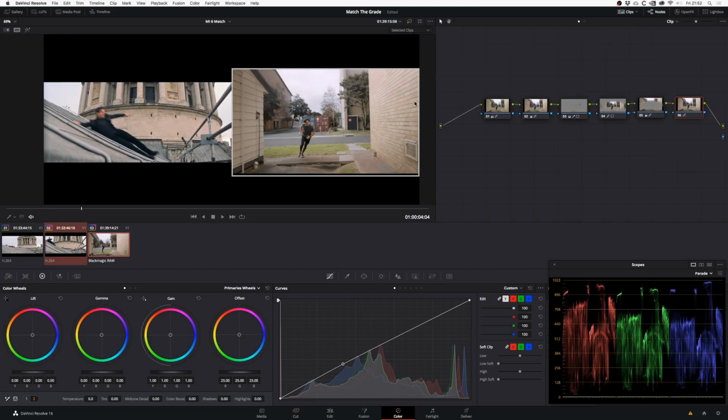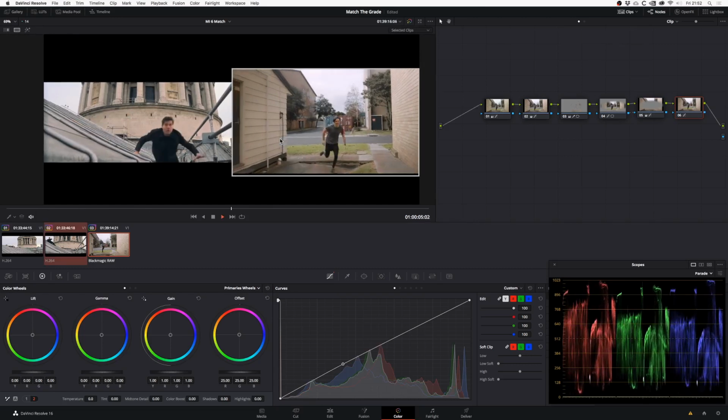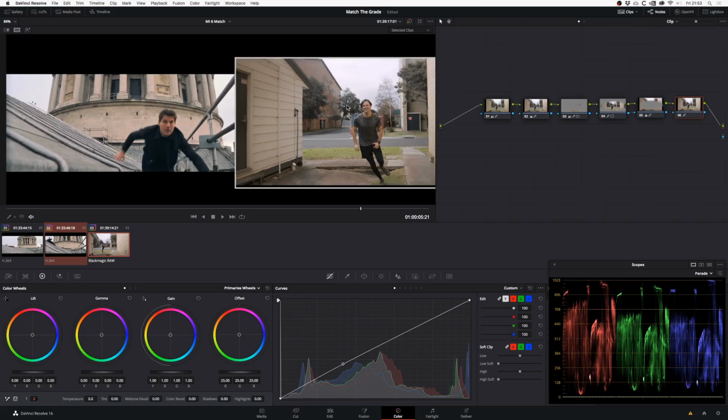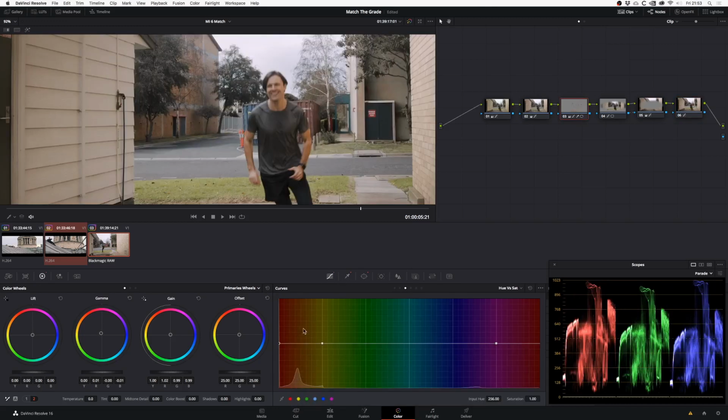If you look at the walls, you look at the sky, you look at the guy, there's still some stuff like the skin tones that don't pop enough yet. I'm just gonna go back there and add a little bit of saturation and some extra red.